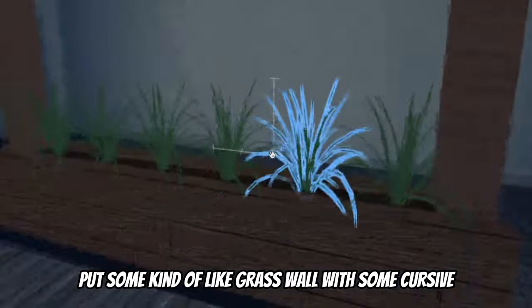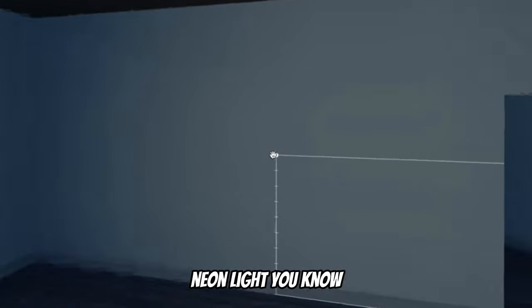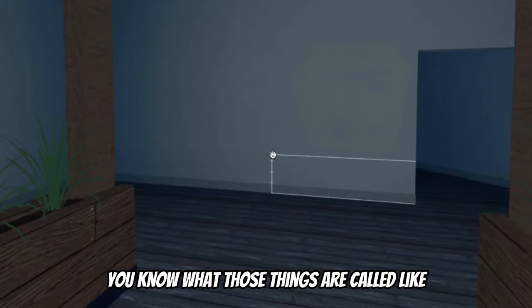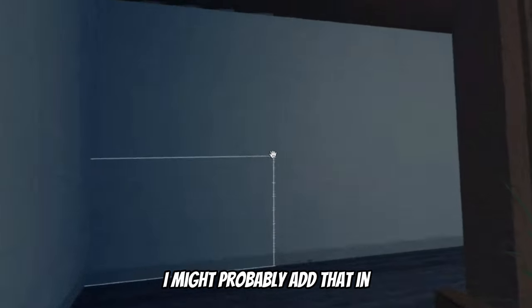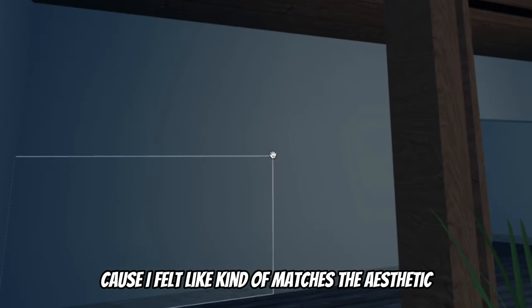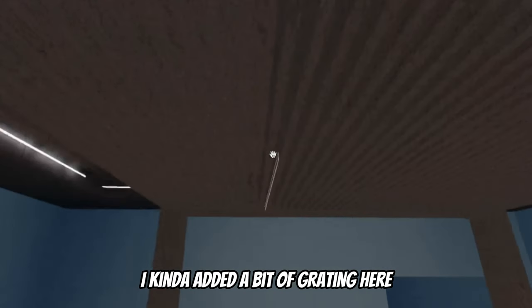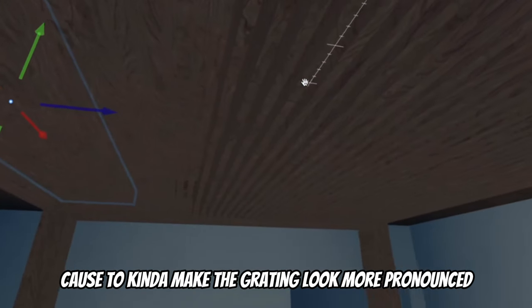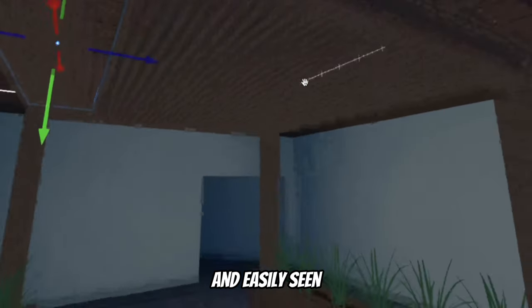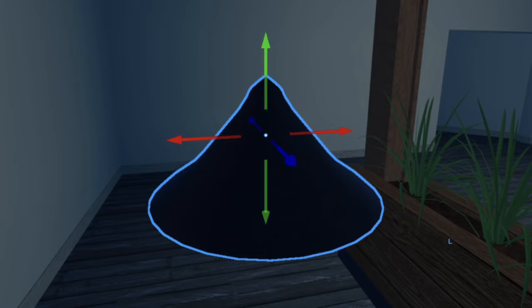I'm also gonna put some kind of grass wall with some cursive neon light, you know what those things are called, like you probably see them at bars and restaurants. I might add that in because I felt like it kind of matches the aesthetic at this point. So right here I added a bit of grading, and I might also change the background parts to make the grading look more pronounced and easily seen. And looks like the turnout is gonna be pretty nice. Let's continue.